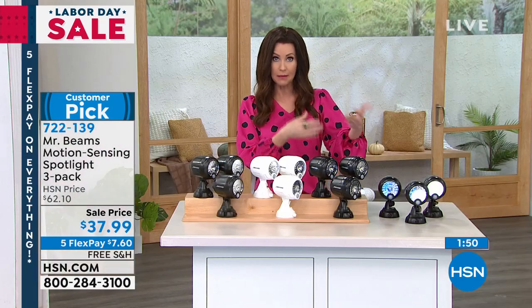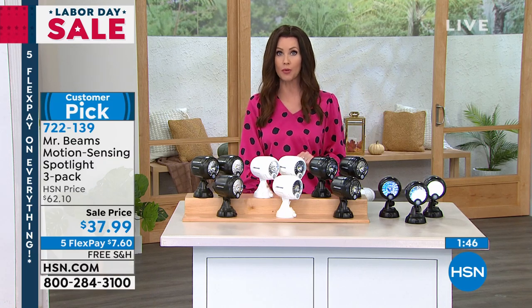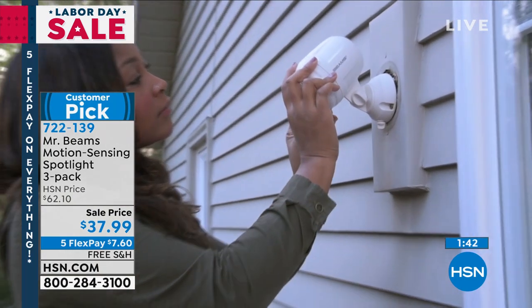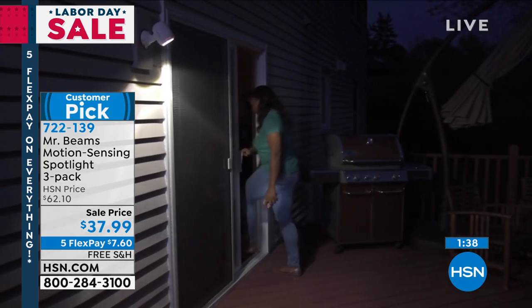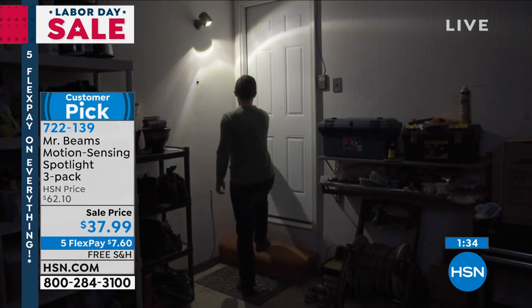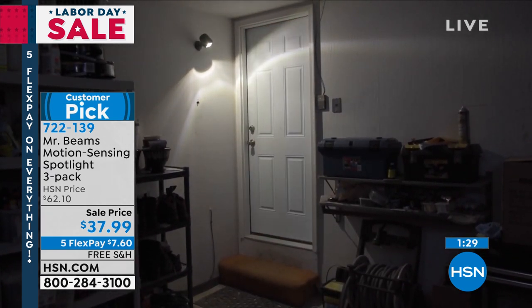So if you wanted to give somebody the gift of that motion sensing light, you might just use one on the porch. You might just use one in the pantry. You use one in that closet. Use one outside, because it doesn't have to be hardwired. These are so popular, Justin. I kind of was looking at it and I was like, I don't know why we took it down to $37.99, probably just for Labor Day. I'll take it though. Yeah.